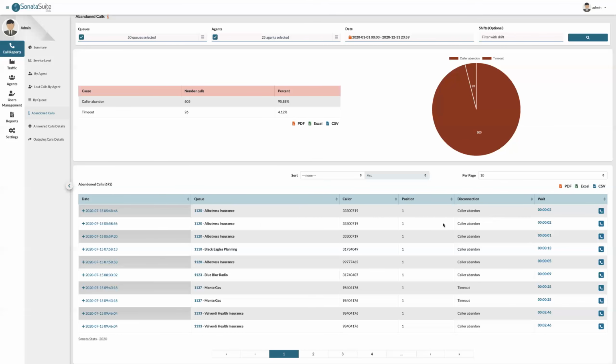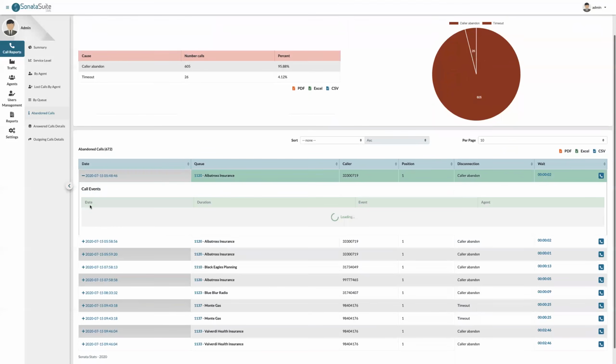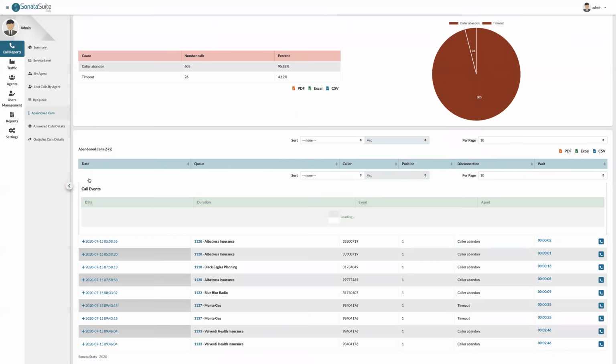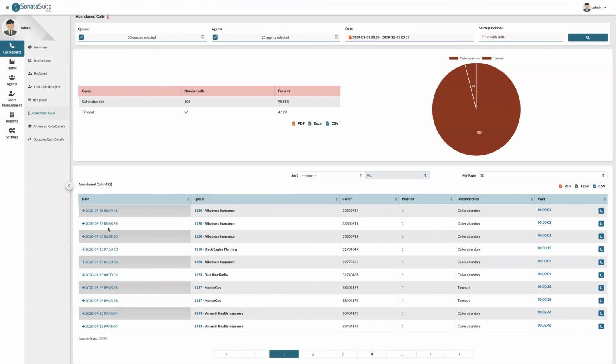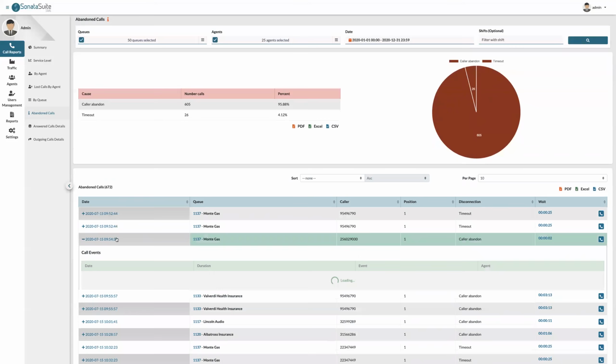So here on the abandoned calls, we have some further data that we can see. If we click on the plus sign next to the date and time, you will see some information about it. Let's look for a further call.